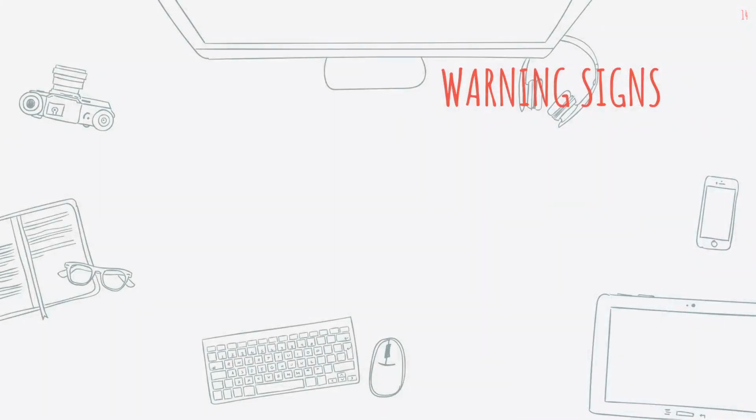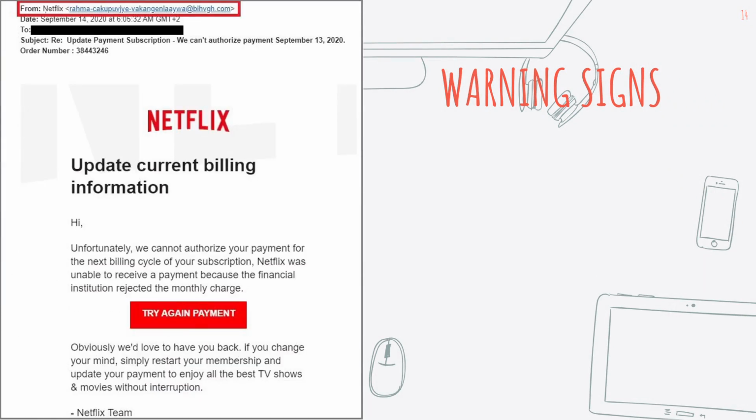Now I'm going to share with you a little bit about how we can avoid email scams. So here in this specific example, this is an email received about our Netflix account, letting us know that we need to update our current billing information. However, through my own personal trial and error throughout the years, I have learned a lot about these different types of email scams. Now, it looks okay enough, it has the Netflix logo, kind of makes us feel a sense of familiarity, like, oh, it's Netflix, it must be good, right?